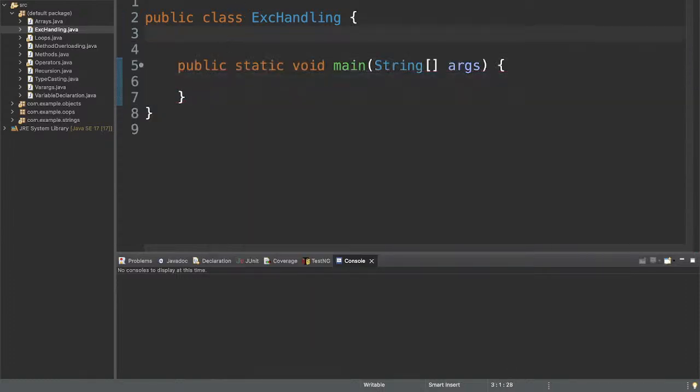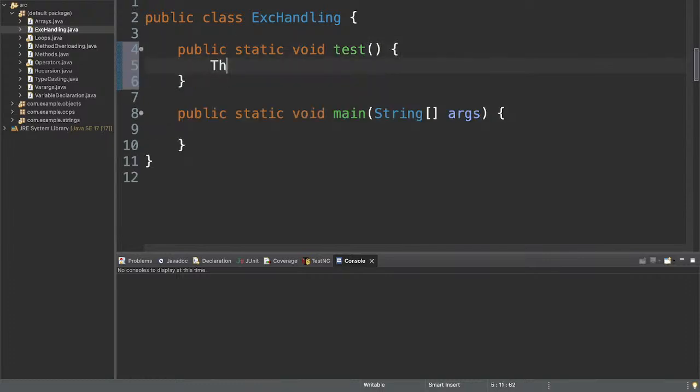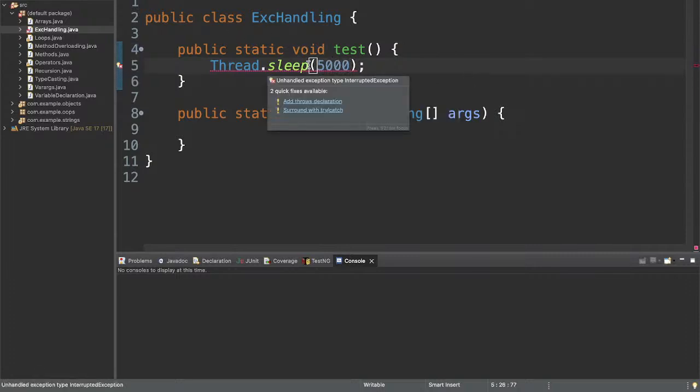Let me create a normal method, public static void run or test. This is a normal method. If I write Thread.sleep and give some millisecond timeout here, let me make it 5000. Now we get an error.